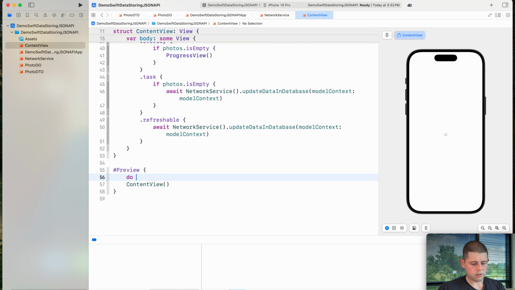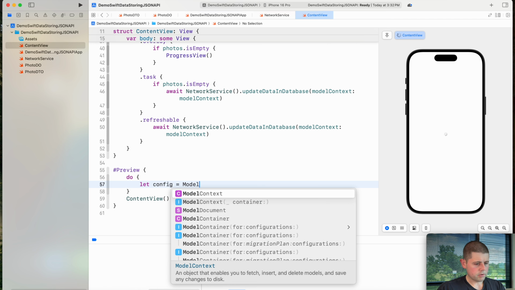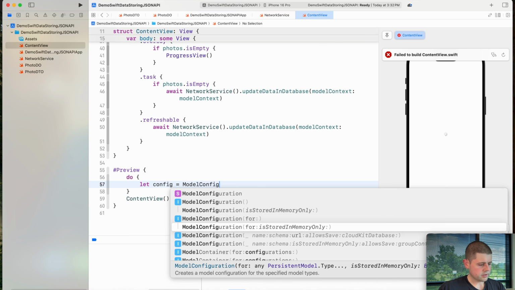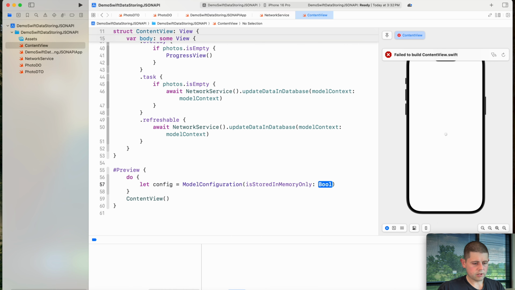So inside our preview window, we will say that we have a do-catch block, and in the do, we want to let our config equal our ModelConfiguration. And we will say that this model configuration is stored in memory only, isStoredInMemoryOnly is true.